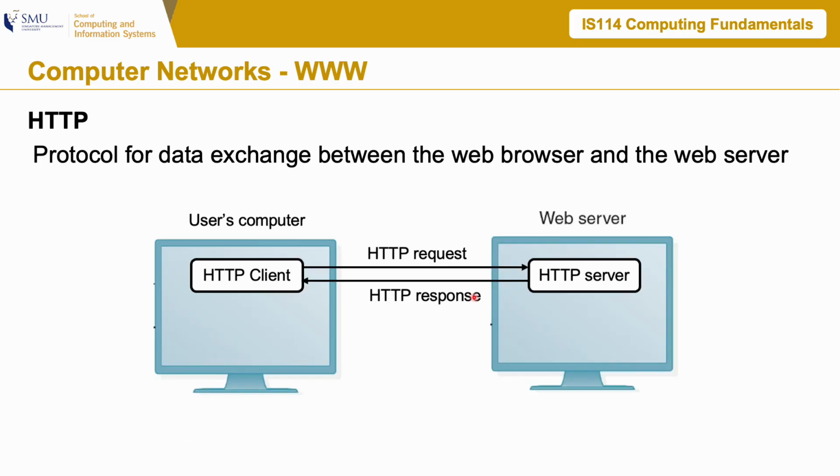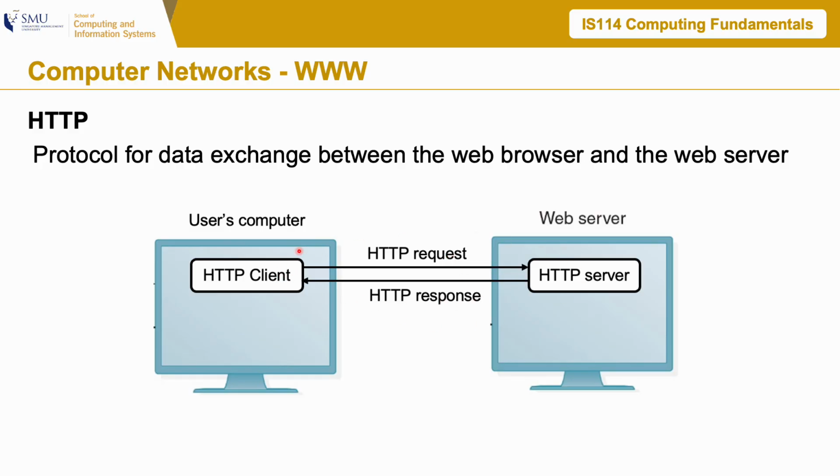How does the web browser get a web resource? This communication is governed by the HTTP protocol. Your web browser acts as the HTTP client, which sends requests and asks for the resource. Within the web server, there is an HTTP server process actively running, ready to receive those requests, handle them, and send the requested resource back.